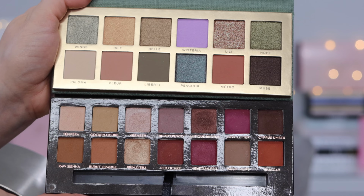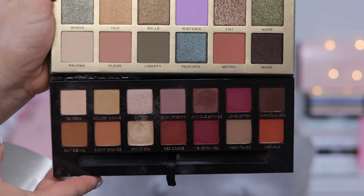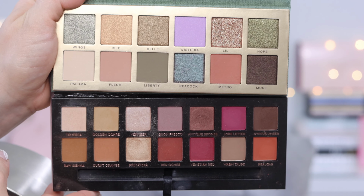So I grew up on YouTube. I really feel like my makeup coming of age was right around the time that Anastasia Beverly Hills was at her peak. I was coming of age when the Modern Renaissance palette was the most innovative color story. This truly was the start of the warmer tone eyeshadow looks. Then she followed up with Soft Glam, which might as well have been every makeup artist's wedding eyeshadow palette.